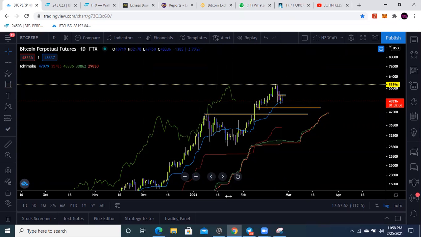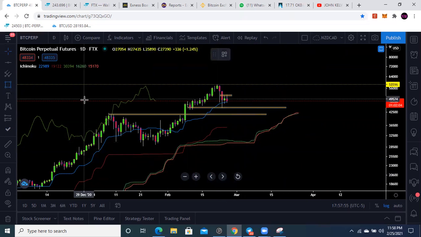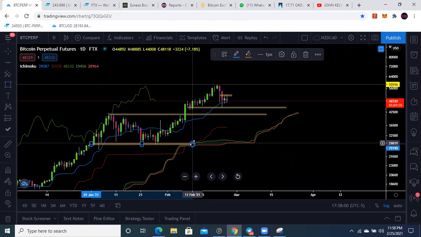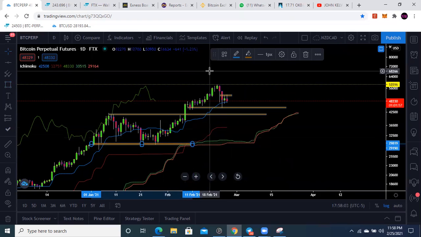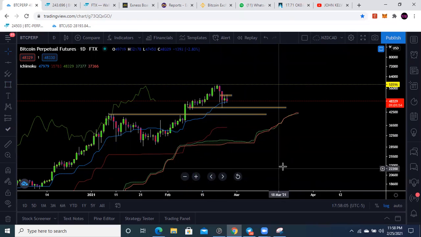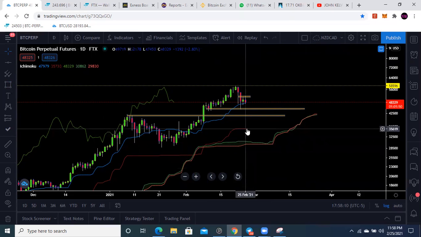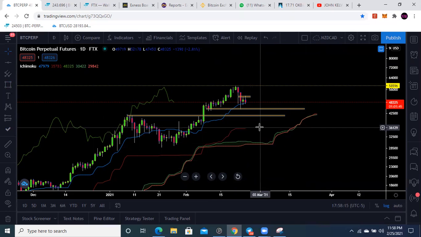So we got this support around here. As you can see, we got this support around here. So you can see we got this support here, and you see price moving back up. That's the second thing. The last and the most important thing is this flat cloud you're seeing here. It's also called the level at which you can set your orders to buy back, or the level at which you can set your stop loss.